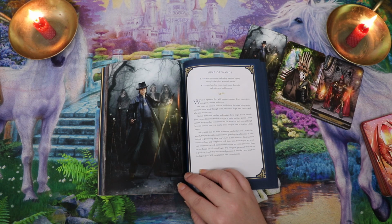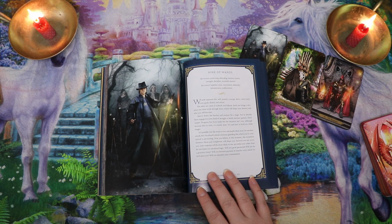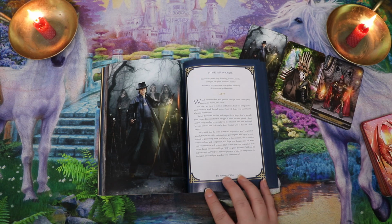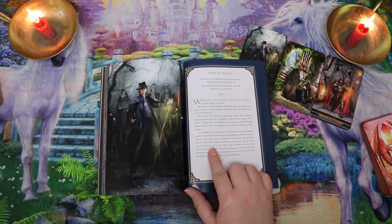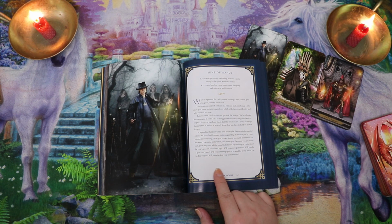Batten down the hatches and prepare for a siege. You've already been engaged in some kind of struggle or battle and have gained a short respite. Progress has been made, but the situation isn't over. Although, because this is a 9, it is nearly done. You just have to hold on a little longer. It's possible that the worst is over and maybe there won't be another attack, but you should remain cautious, guarding that which you're committed to protecting.